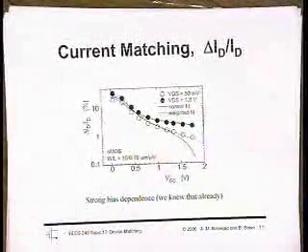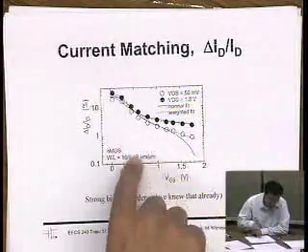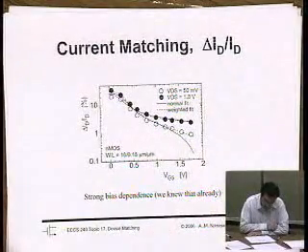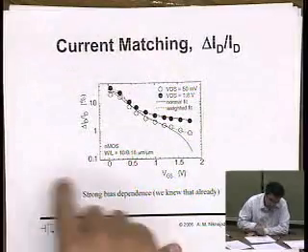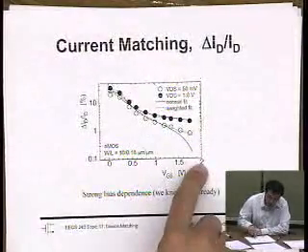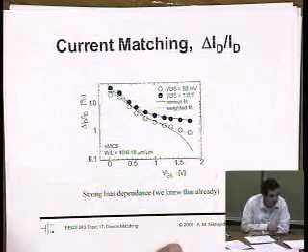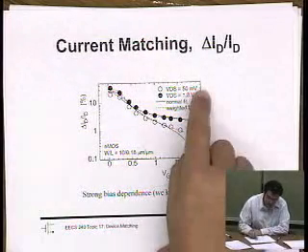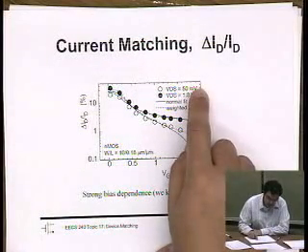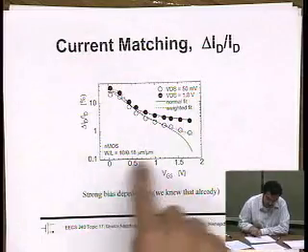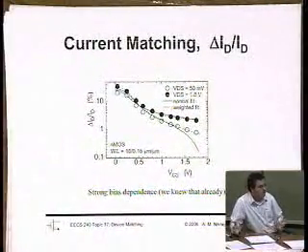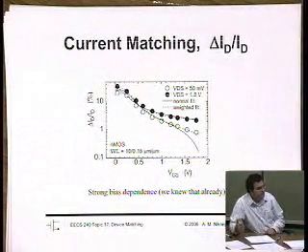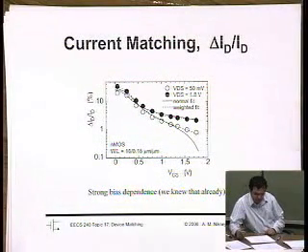Okay, at the end of the day, again from this paper, no, this is from the 0.18 micron paper. If you look at the mismatch you can get in a current mirror, obviously it's very dependent on VGS, right? I know it's weakly dependent on VDS, but it's very strongly dependent on VGS, and we know that, right? We analyzed the mismatch in a current mirror, and we know that it scales like 1 over VGS.